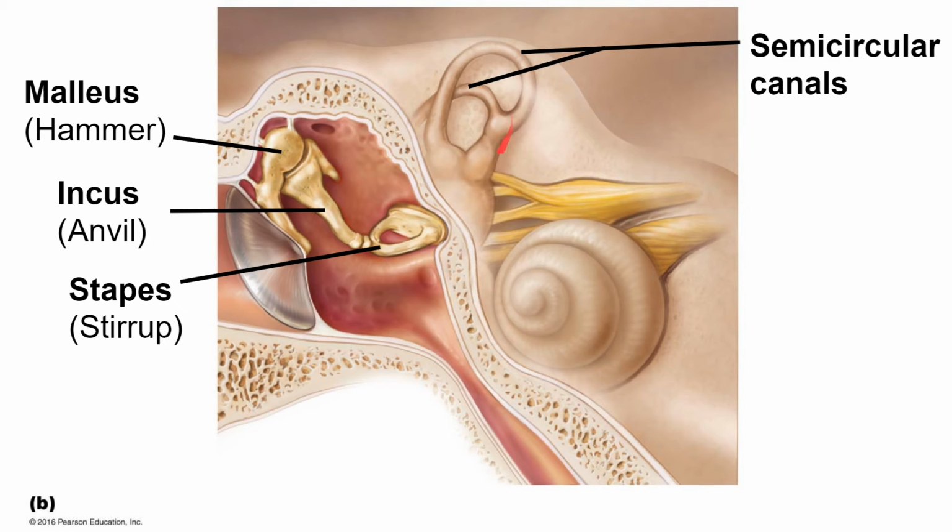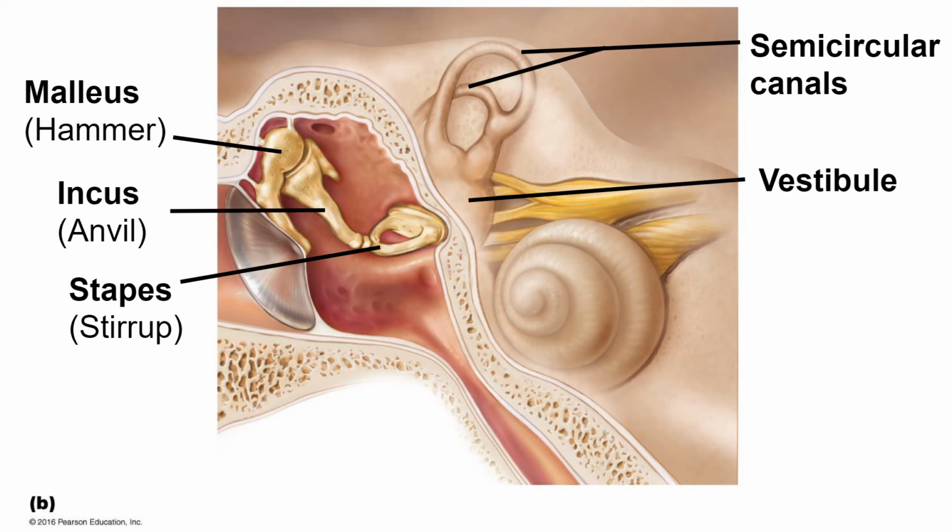The top part that comes out here is called the semicircular canals. There are actually 3 of them, one in each plane, like X, Y, and Z, and they contain fluid. When we move our head, the fluid moves, and that activates mechanoreceptors that send information to our brain about where we are. Like if you're sitting up right now, the fluid is stationary. But then if you turn your head to the right, now that fluid is in a different spot. When it moved, it activated mechanoreceptors and it's sending the information to the brain that we're moving.